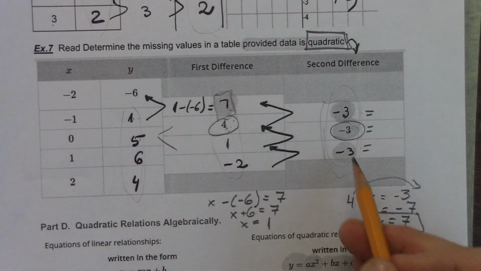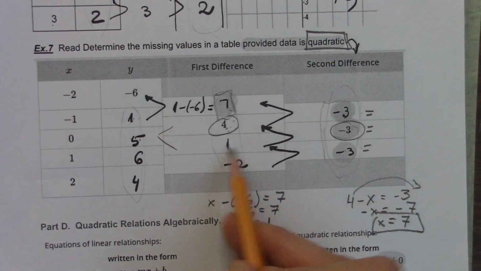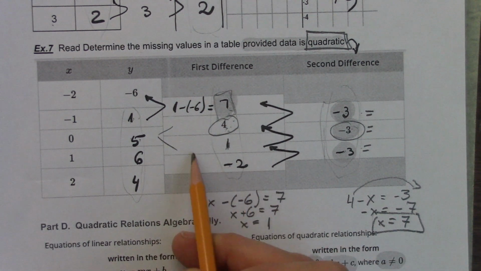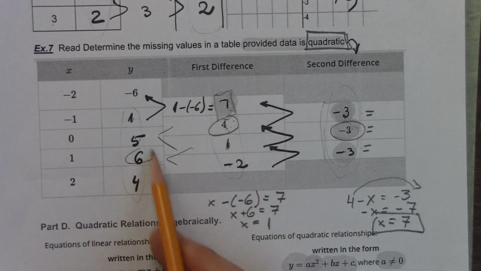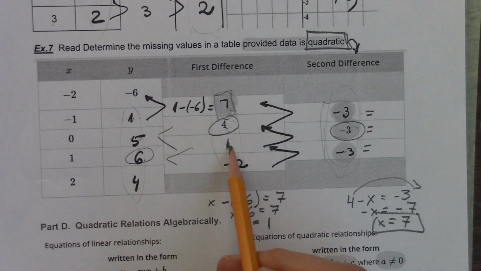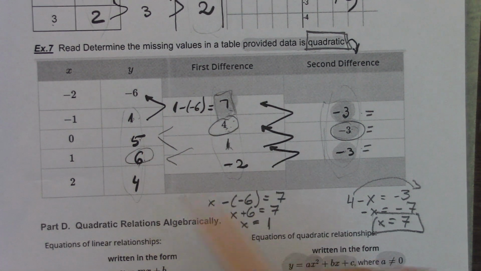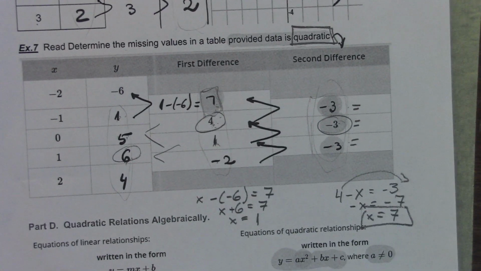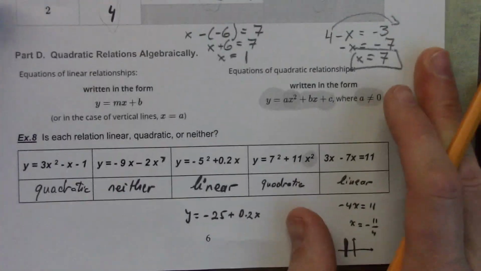Okay? Likewise, I start back here, -3. What has to subtract 1 to get to -3? Well, it's -2. And then what number here has to subtract 5 to give us 1? Well, it's 6. Okay? And you work backwards. Any questions with that one? Easy, easy.